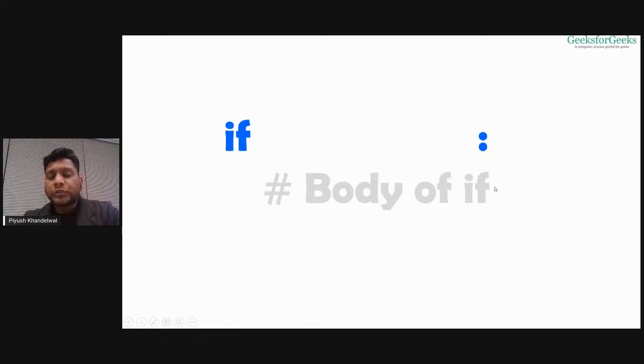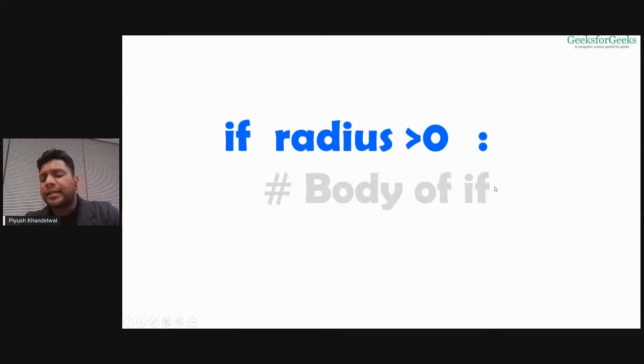Okay. So we can see that when radius was greater than 0, that was the condition. If this condition was favorable, then the body of if was executed, right? And if this condition was not favorable, if radius was less than 0, then the body of if was not executed, right? So we have seen in if we provided a certain condition, and if the condition was true, the body of if was executed, and if this condition was false or it was not true, then the body of if was not executed. We have seen this thing in our program, right?